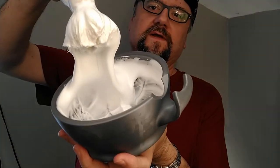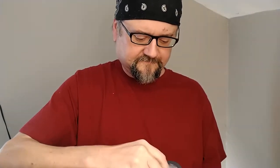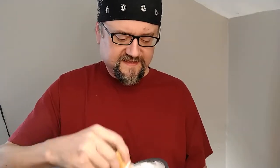Let's pull it up and see how he behaves. Oh yeah, look at that. I think we better stop because we don't want him to get too thin. Although with a soft brush like this, it's not too bad if you overhydrate your lather.